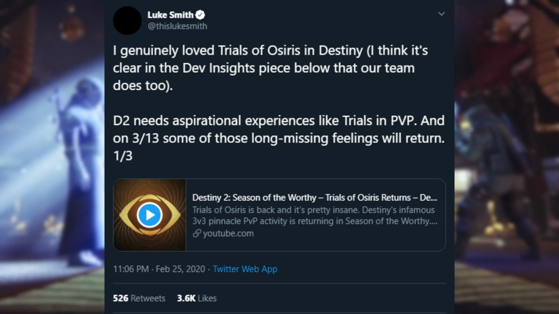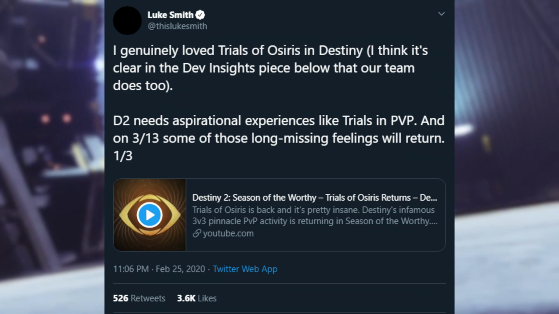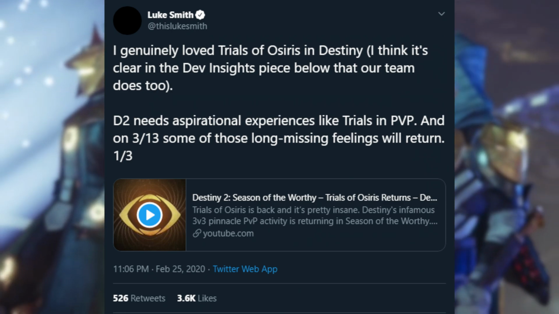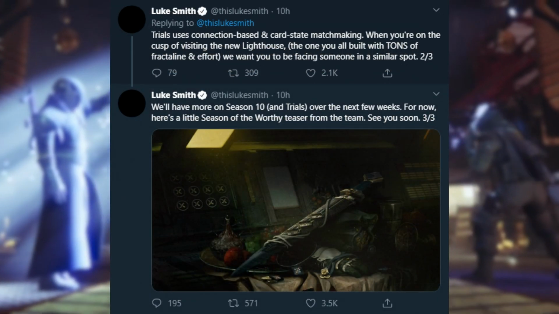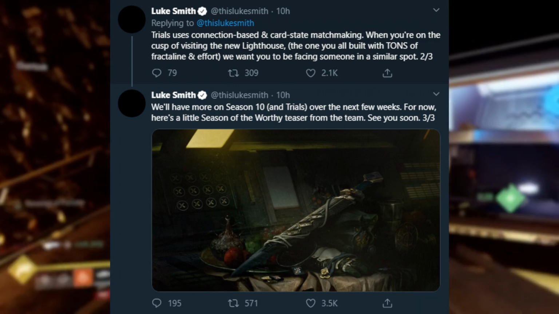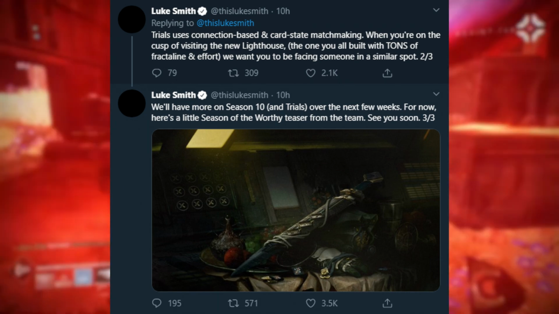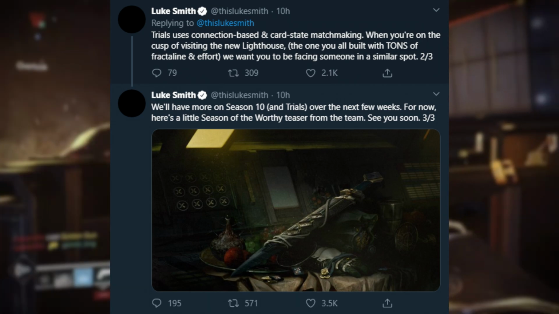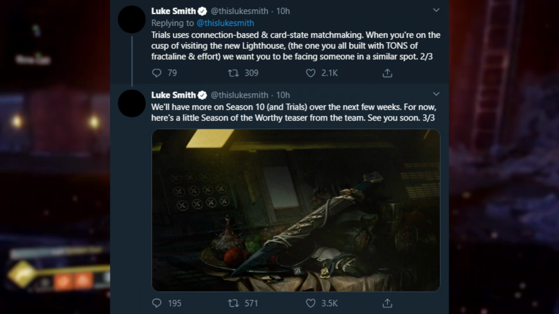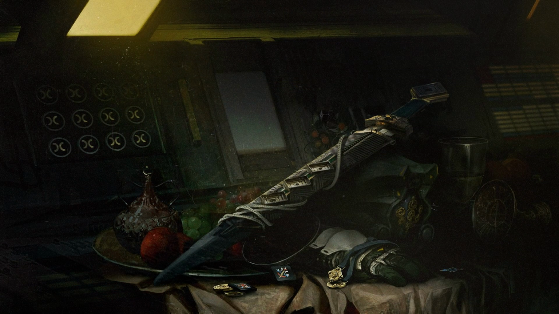I genuinely love Trials of Osiris in Destiny. I think it's clear in the dev insight piece below that our team does too. D2 needs aspirational experiences like Trials in PvP, and on March 13th, some of those long missing feelings will return. Trials uses connection-based and card state matchmaking. When you're on the cusp of visiting the new lighthouse, the one you all built with tons of fractaline and effort, we want you to be facing someone in a similar spot. We'll have more on Season 10 and Trials over the next few weeks. For now, here's a little Season of the Worthy teaser from the team. See you soon.